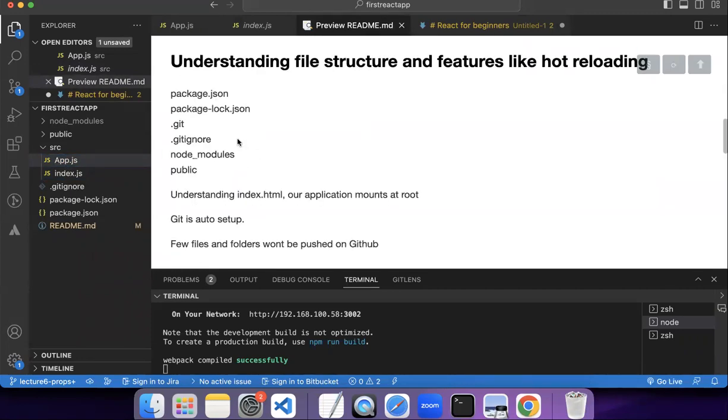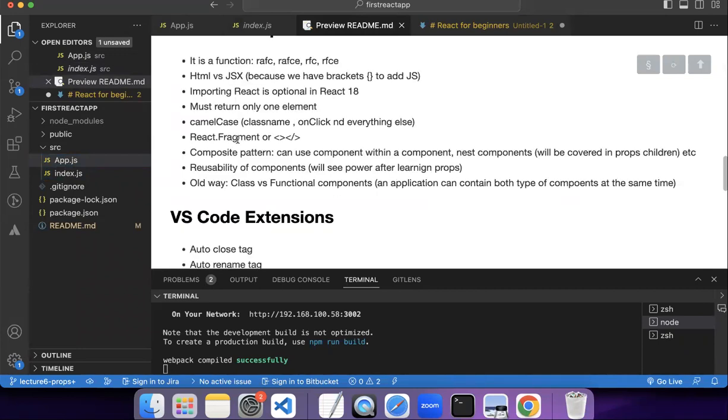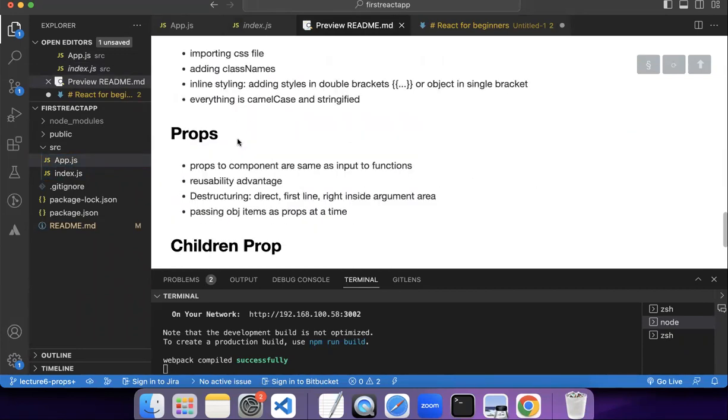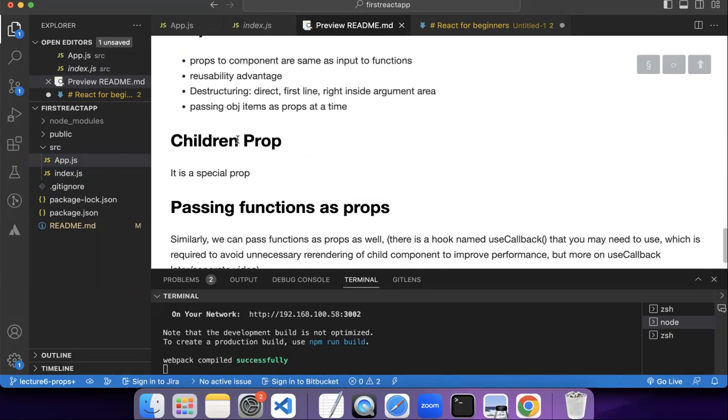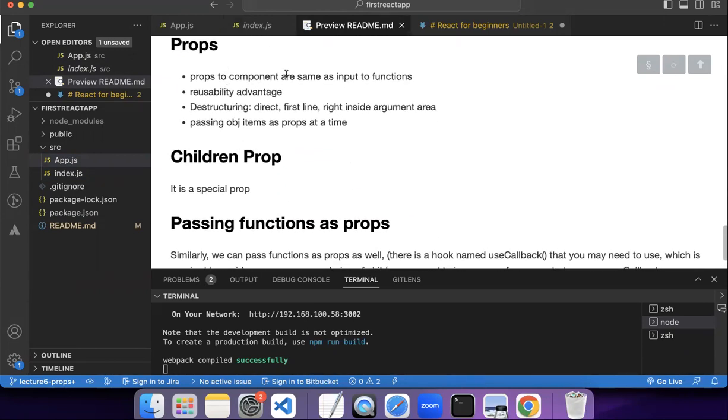What are props? Props to components are the same as input to functions. So as we know, our components are nothing but just functions.